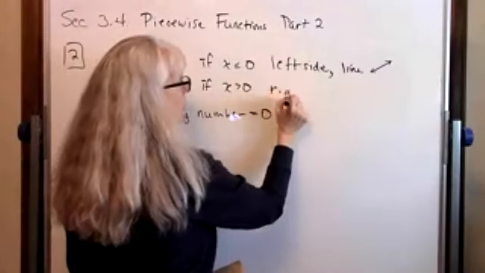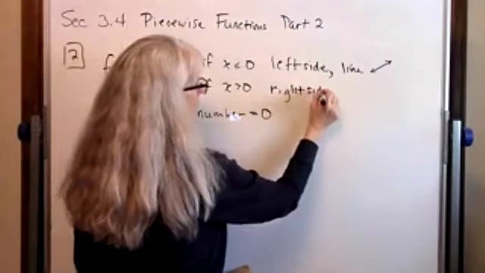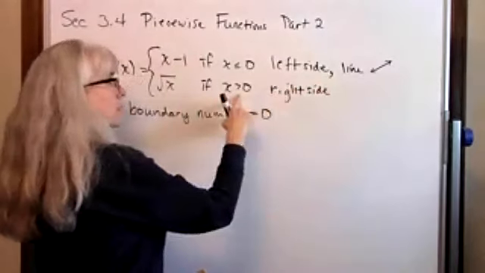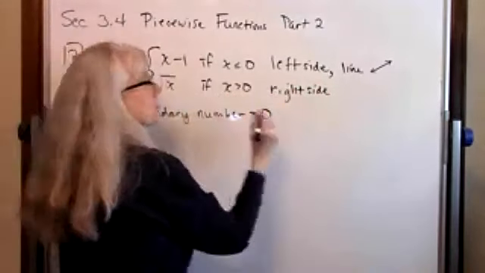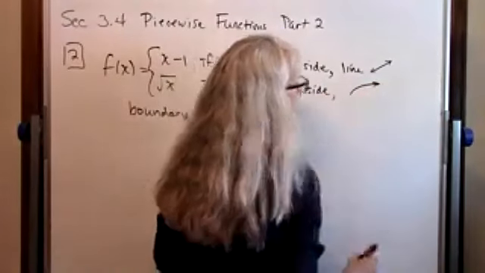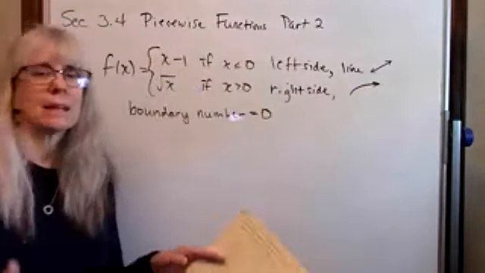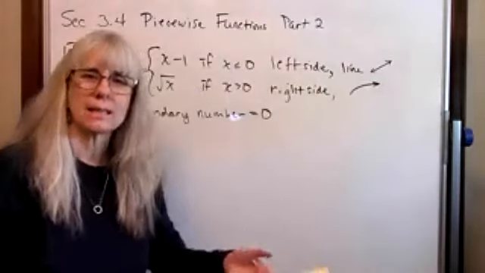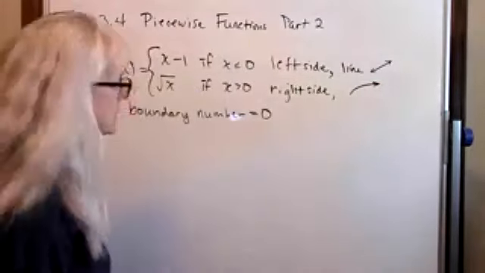Okay, this is the right side, and I know it's the right side because it's greater than 0. And this is that square root function from our library of functions, and we know that it's a curve, and it looks something like that. So that's my little mini analysis of what's going on. So when I'm all done, I can sit back and say, oh, yeah, it came out exactly like we said.